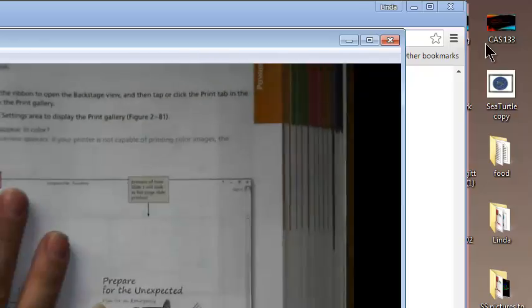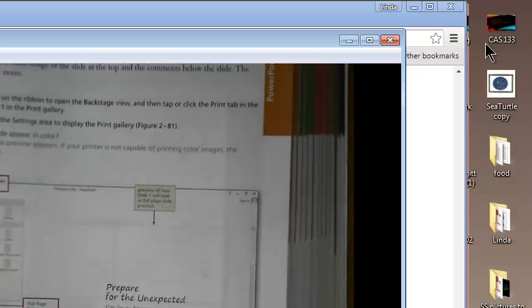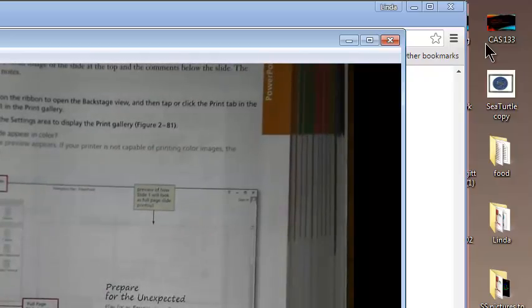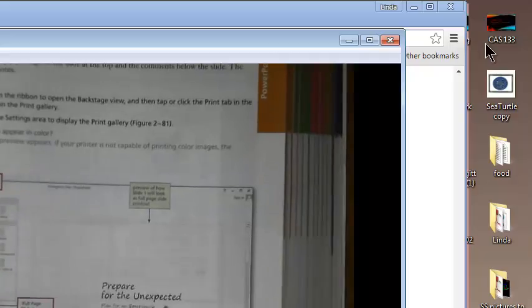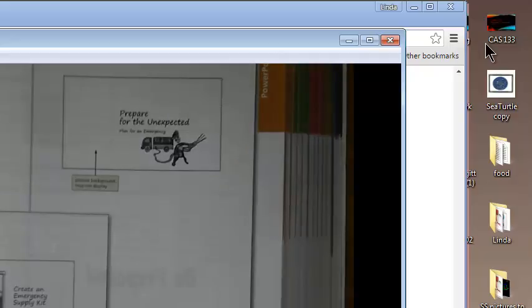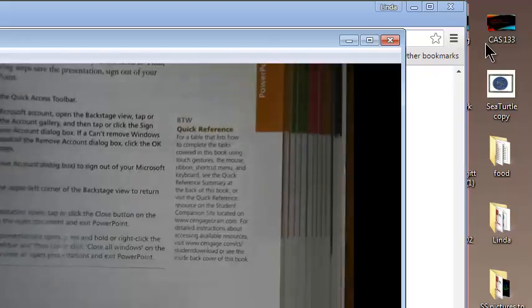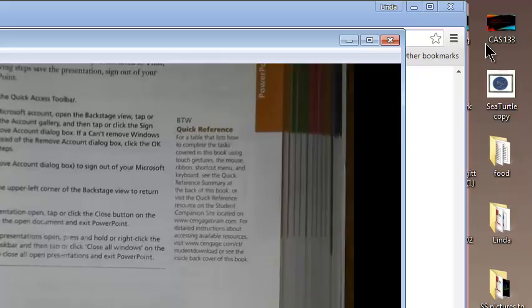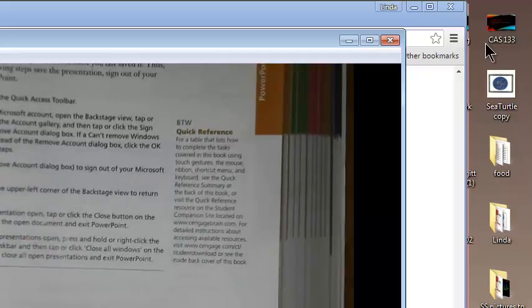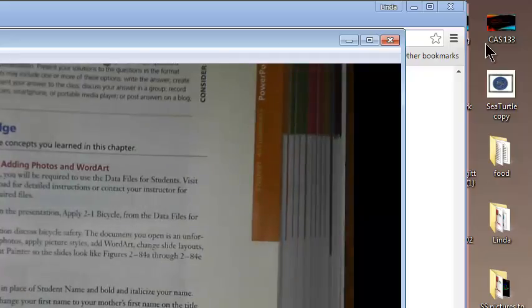It talks about how to print speaker notes. Really nice to know how to do that. That would be notes that you would use as the speaker. That's really handy to have, because then you have that in a paper format. I prefer to just use a really cool machine like one of the Mac versions and have it put it up on the screen and let me see it on the screen, and makes life really good, and I don't have to run around with a bunch of paper. Then you're going to hit your chapter summary, and we're ready to move back into application projects.